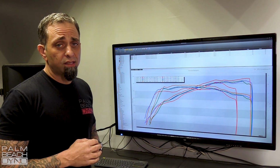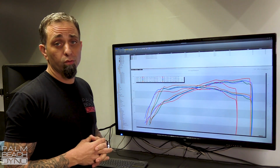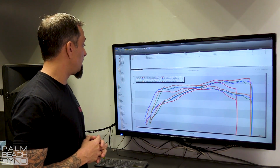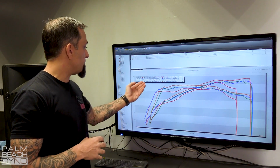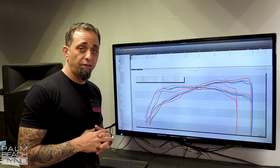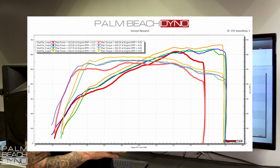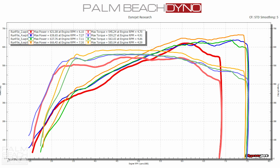Well, we made a few edits there, but more importantly, we also did a cool down, and we were rewarded with some pretty large gains over the last pull. That pull, we're at 666 horsepower peak and 585 torque. These are all the pulls here together. You can tell the orange line is the new one. It's above every other pull we did by quite a bit.